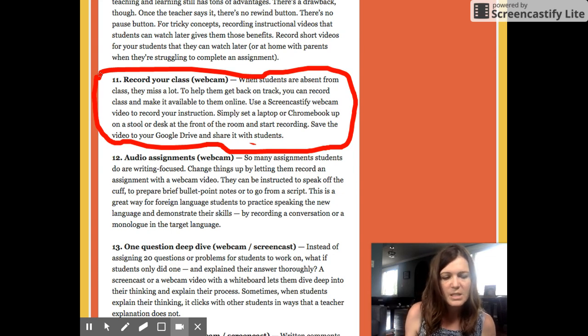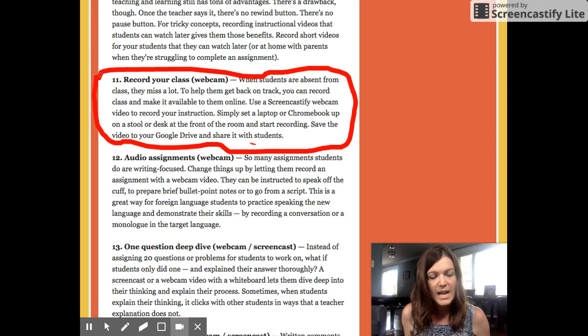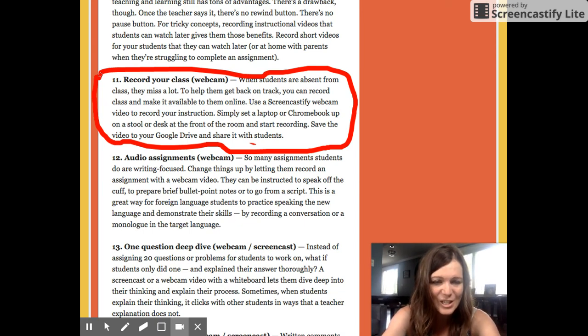Set up your laptop as well, click on Screencastify, and then you can upload the direct instruction for your students. This could also be great if you're teaching them a specific skill, right? And you're screencastifying it so they can go back and watch it and pause it. I don't want to take up too much time, and there's way better videos out there about how to use this, but I just wanted to show you that even someone not super tech savvy like myself can use Screencastify.